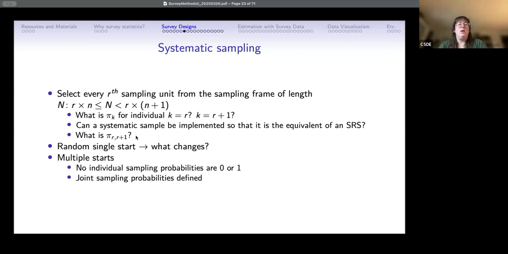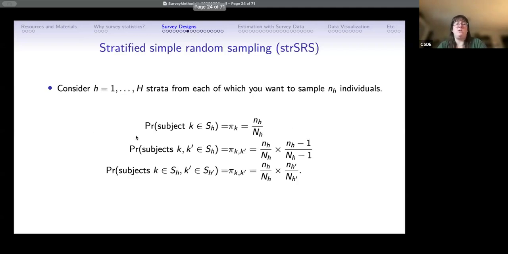We're not going to talk about how to analyze systematic sampling data in the survey package. It's very complicated, but I do want to mention it because so many surveys actually carry it out for convenience's sake. So I don't want you to be caught off guard if you encounter that. In practice, people tend to just ignore it and assume simple random sampling for calculations, but it's not ideal.